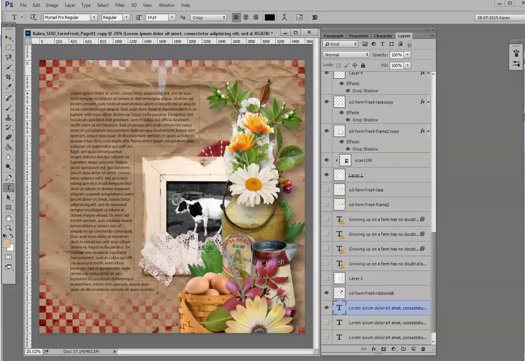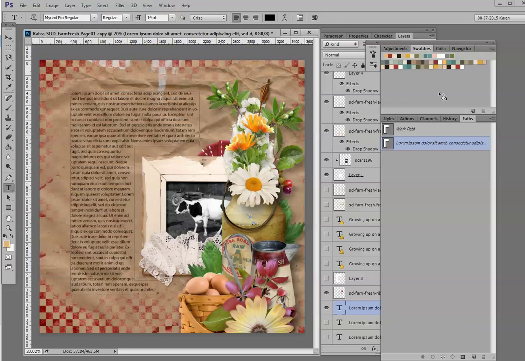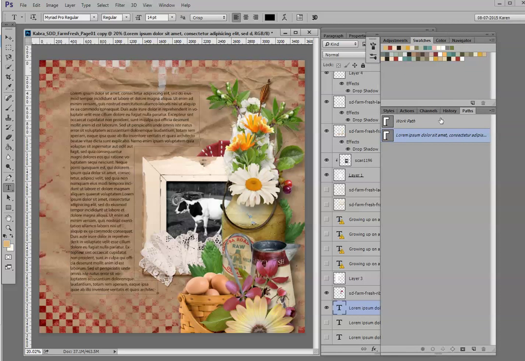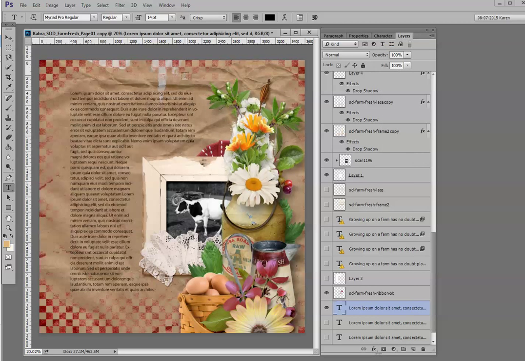So there we go, and now once you want to get rid of the text box or the work path that you created, you can just come over and delete it, and now that's gone. And now we have a really pretty journaling text box that's more similar to the initial one that Cabra had.